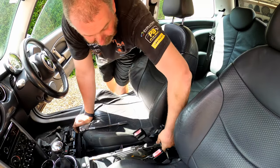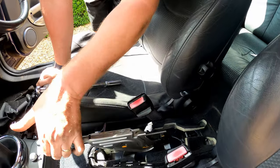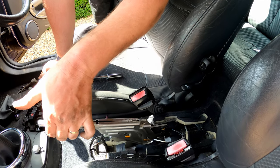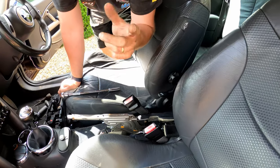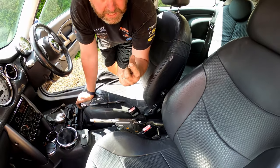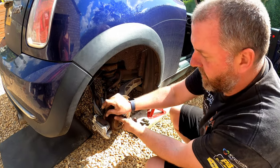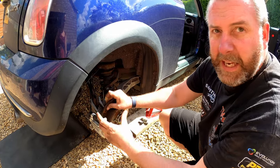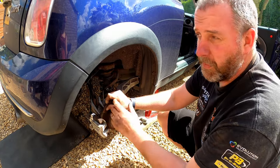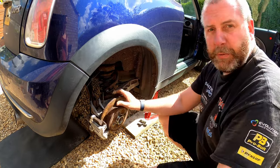Okay, so like I said before, all the slack is out of the cables. And what I'm going to do now is pull the handbrake up two clicks. One, two. Now, back down to the wheels. I just want to see if the pads have started to just press against the disc. Okay, so I'm starting to feel ever such a slight bit of resistance now. So that means we've adjusted it pretty much perfectly already. That feels pretty good. So that was only two clicks.